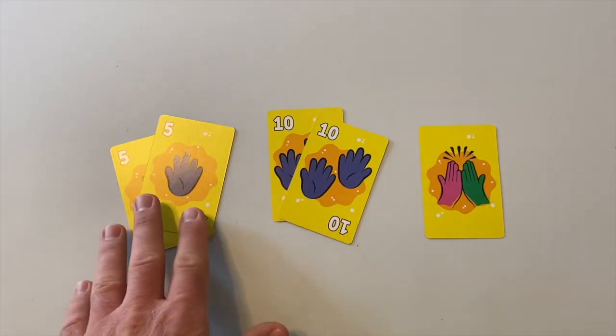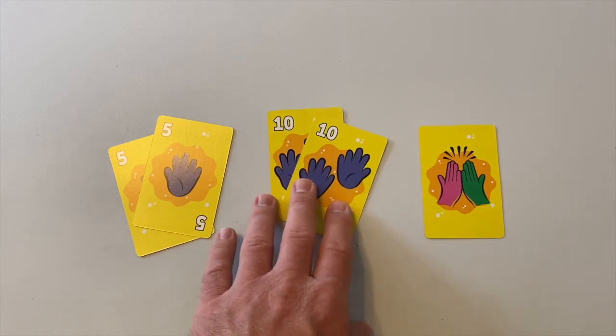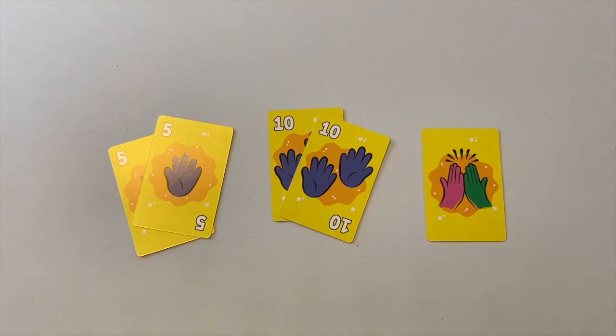In case of a tie, add up the card value from each set you've collected. So a set of 5s is worth 5 points, a set of 10s is worth 10 points, and so on. In this case, the bonus card is worth 20 points. Whoever has the most points wins the tie. And that's how to play Hands Down.